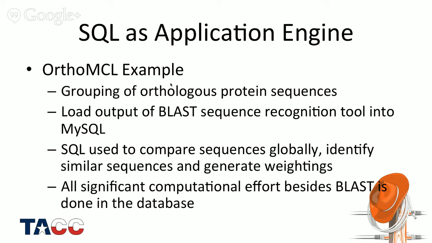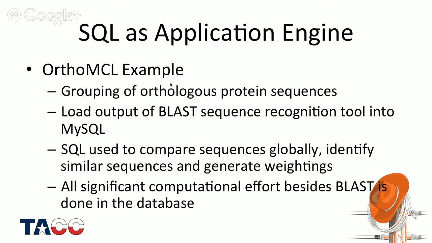You can take BLAST, which is a genome sequence recognition tool. You can basically use it to produce big lists of genes from a sequencer output, and you can take that and put it into MySQL, and basically you get a whole bunch of genes, which you then can use database operations to compare to other lists of genes, look for certain amounts of similarity, generate new tables based on those, do statistical analysis of those things, and then dump them back out into a format that you can graph and look at visually and hopefully derive something interesting.